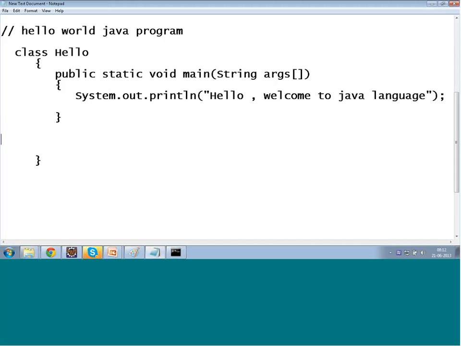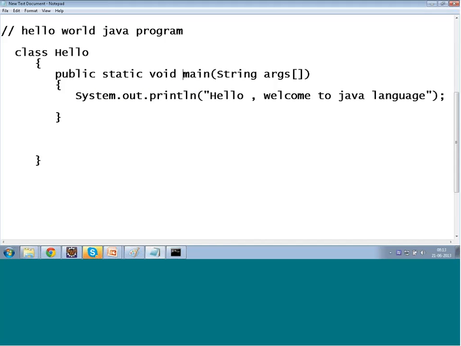Like in C we use printf, right? But here system is a class, out is a variable of the System class, and println is a method or function of the System class to print any message. Whatever you want to print at the console in Java, you need to write System.out.println. This is mandatory.